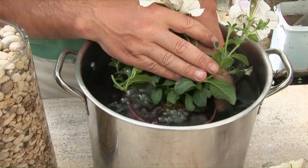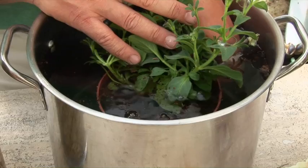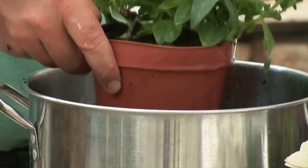Now all the bubbles are coming out, and of course there's an initial amount of bubbles that come out, but don't be tempted to take the pot out. Leave it in there. Every few seconds it stays in there, more and more of the bubbles are being driven out, and more of our water is being pushed into the root ball. You can leave this in there for a minute or so for smaller containers, but as you start to get bigger plants, they should be in there 5, 10, maybe even 15 minutes. But it'll quickly drain.